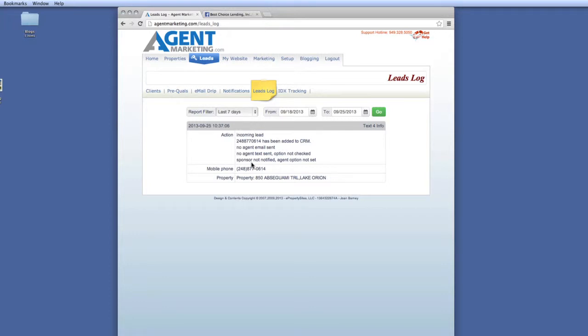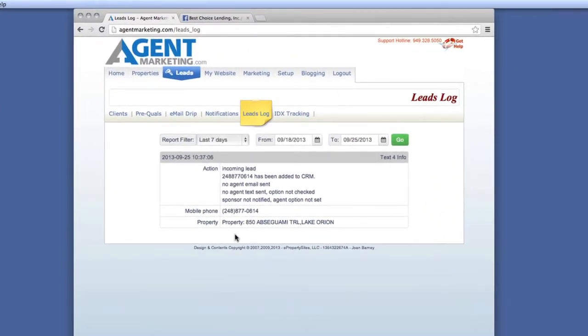And what this is basically set up for is this. When somebody texts for more information on a property, you will get notified through an email. Now, I know you agents are being bombarded with emails left and right throughout your day. You're very busy, so it could be a possibility that an email about an incoming lead gets lost or misplaced. So this is an opportunity for you to go in and run a manual search to see what leads have come in the past week, the past day, the past month, so you can really filter your search however you want. And you can also narrow this down to see what property is getting leads and so forth.